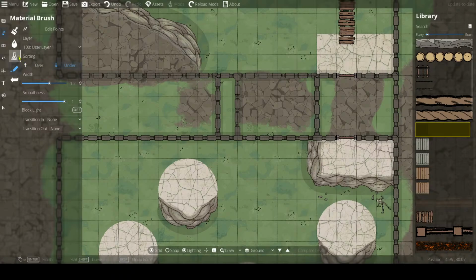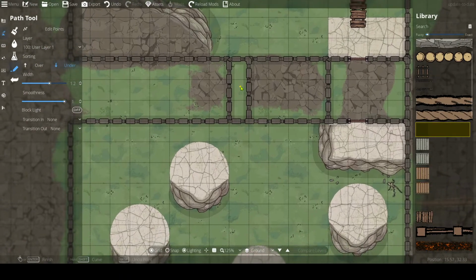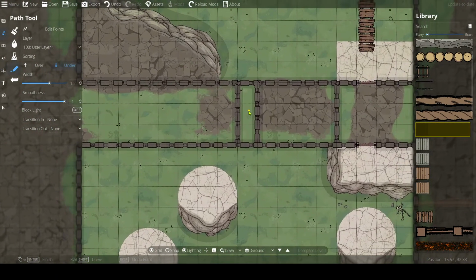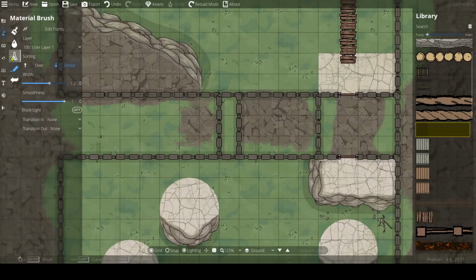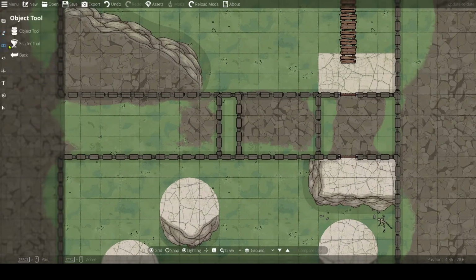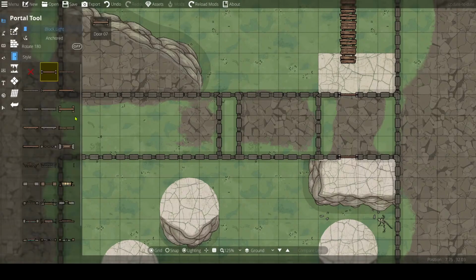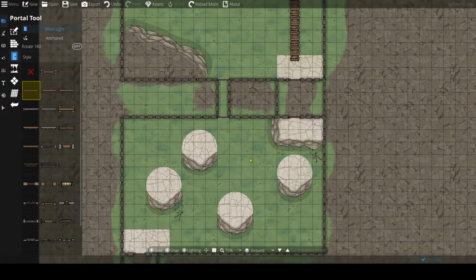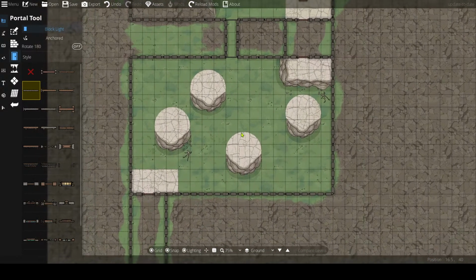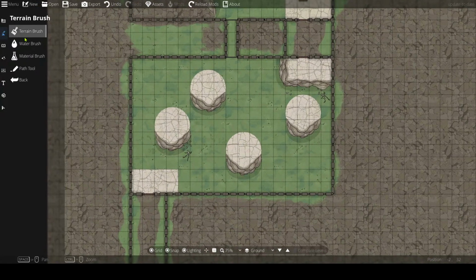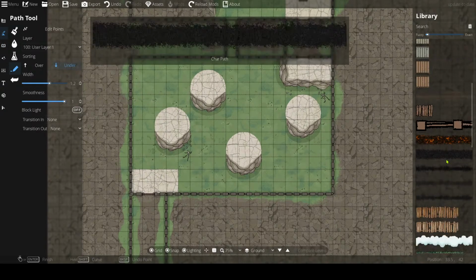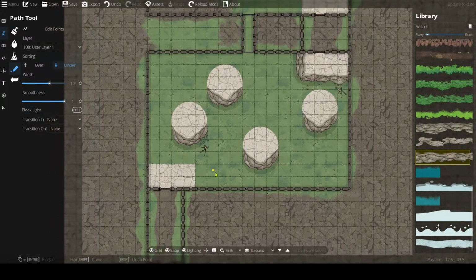Oh, I need some doors right here. Another hidden door. That's a hidden door. Maybe. Okay, so if we do the same thing, I just can't get over that this actually does not look terrible when you do this.